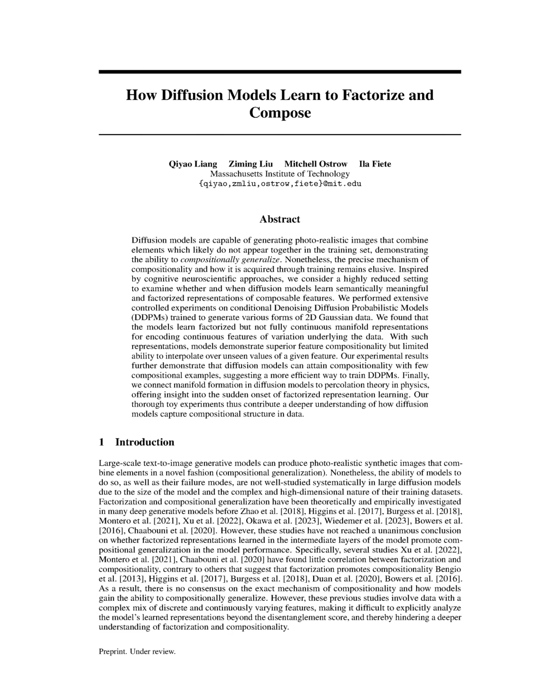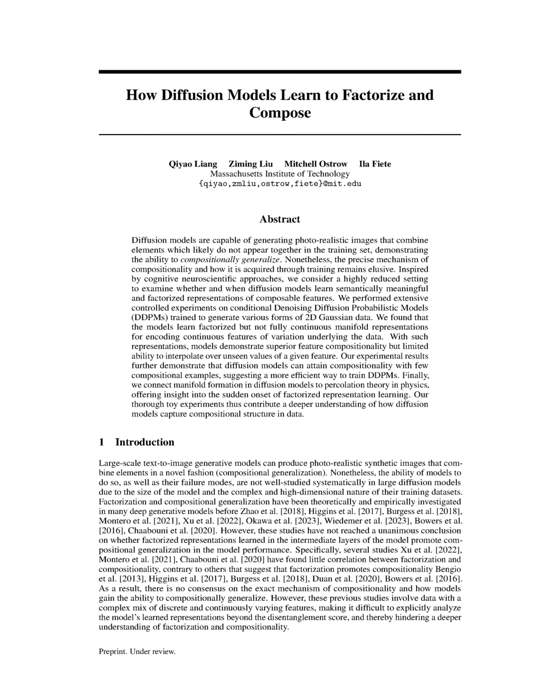The most significant results from our experiments indicate that diffusion models excel in compositional generalization but struggle with interpolation. Specifically, we found that given factorized continuous conditional inputs, the models learn hyperfactorized representations that are orthogonal for independent features, allowing them to compose well but interpolate poorly. When trained on datasets with isolated factors of variation, the models demonstrated remarkable data efficiency, requiring only a few compositional examples to generalize effectively. However, they exhibited limited interpolation ability, as evidenced by their performance in generating outputs in overlapping test regions, where they could generate one feature accurately while failing to do so for the other.